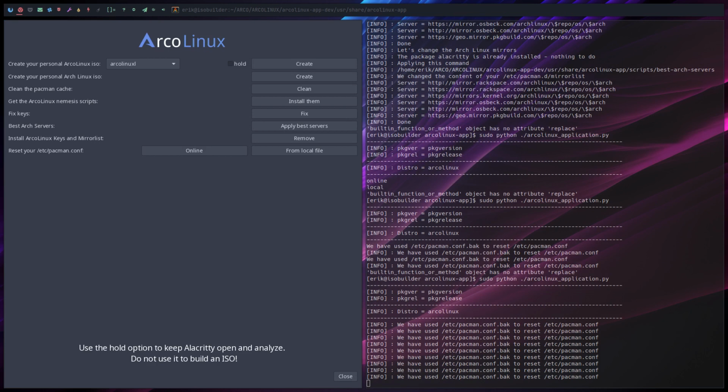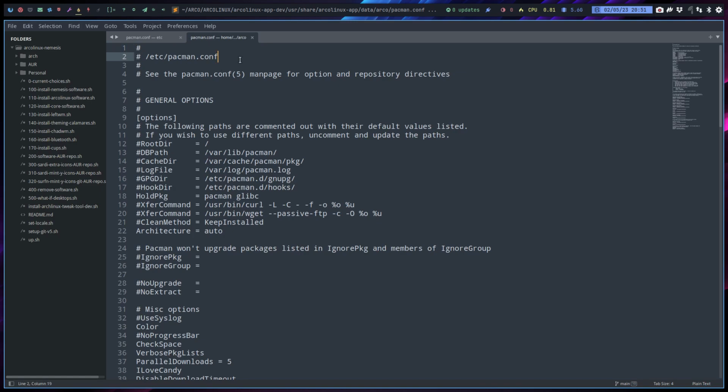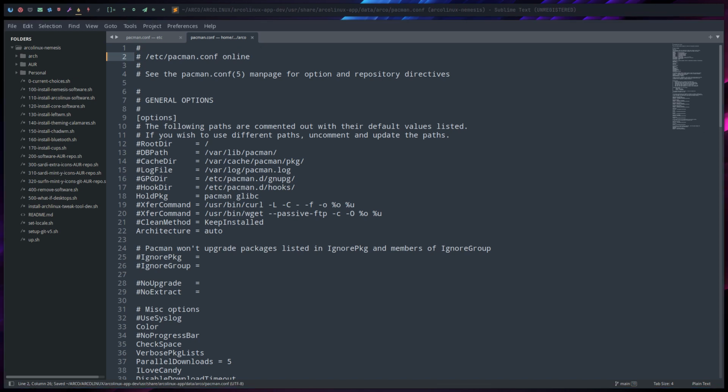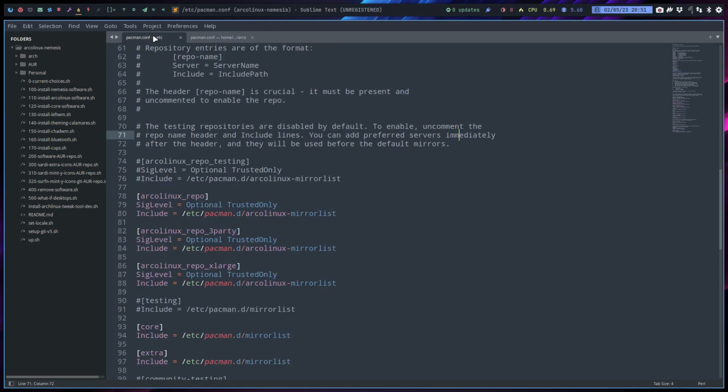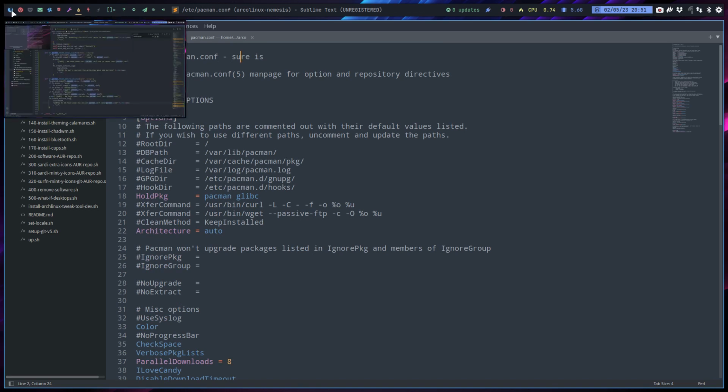By opening the pacman.conf and say that this is the online version. Okay, so this is gonna work. So if we have here later on Shore is gone, then that's the local one, and online is the other one.